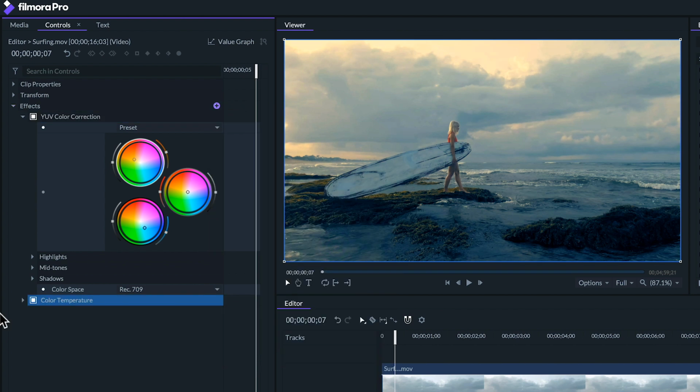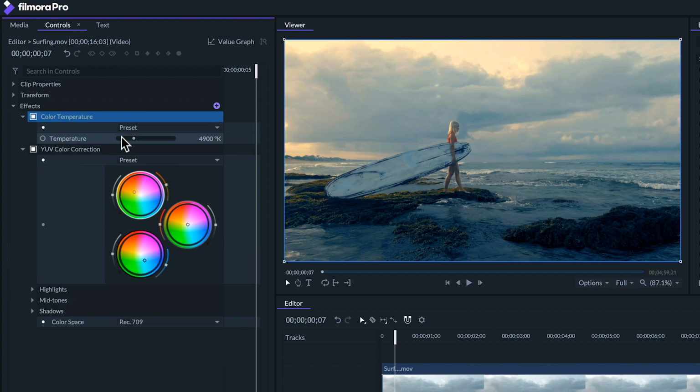Let's drag a color temperature effect in, and we'll put it before, meaning we'll put it above our YUV color correction effect. And let's warm up this image a bit. There we go. And let's go back and make a couple changes here and there. You know, it's all about fine tuning and improvising as you go.